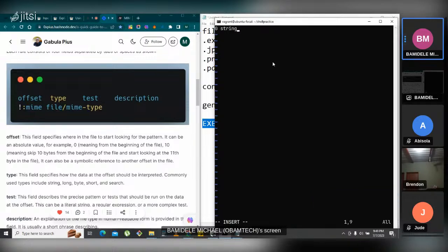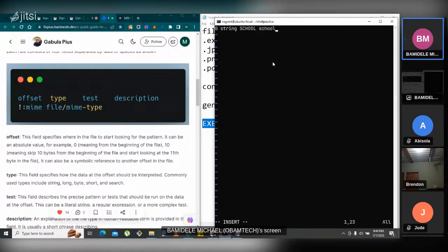Okay, we are looking for a string. Now what exactly, what pattern am I trying to look for? That is school, with a capital letter. So we have offset 0, start at the beginning of the line, then look for a string and test for school. Now when it sees school, you can put a description. Description is user based.